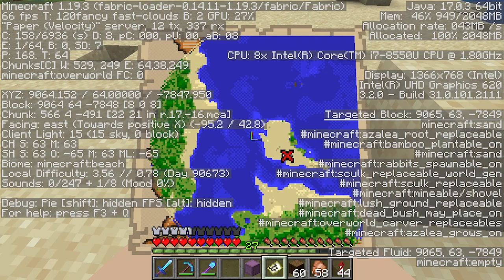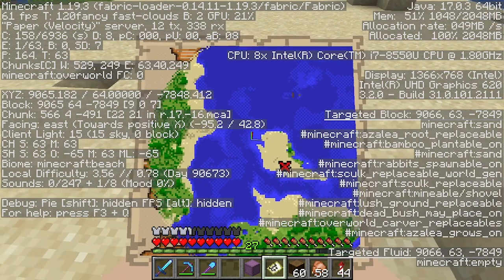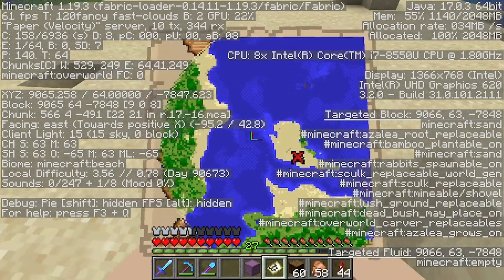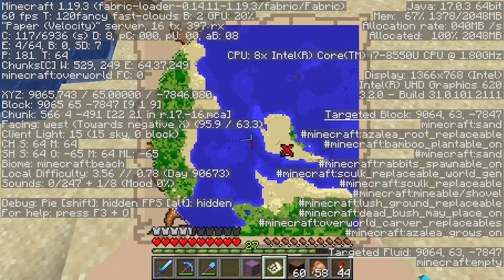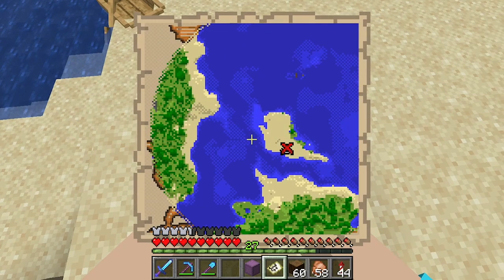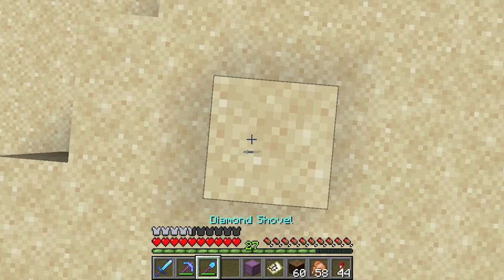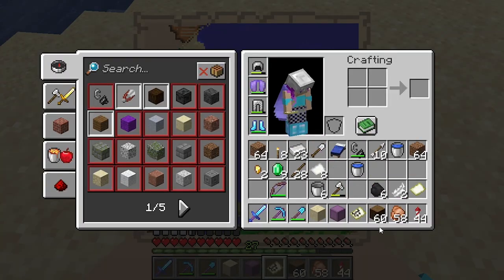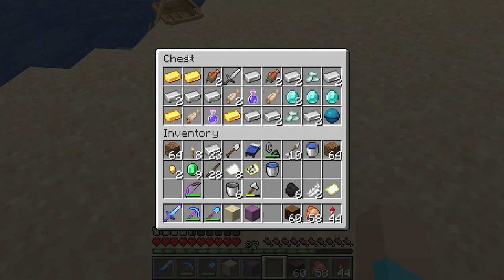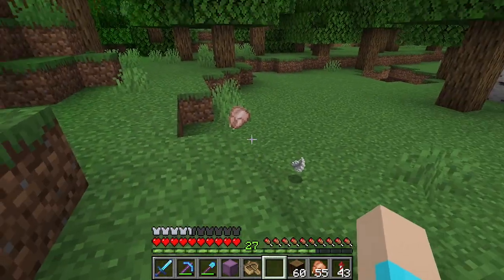Actually, yes. So we need to be on 9 and... Actually, this block here. Yep, 9 and 9. All right. And then we go a dupe. And it's literally right there. Oh my goodness. Well, that was the fastest buried treasure I've ever found.